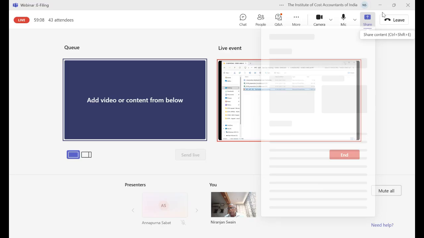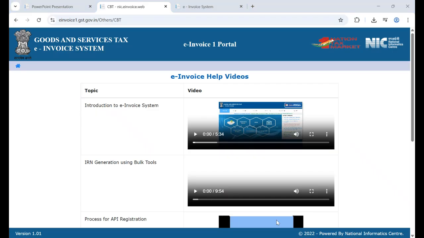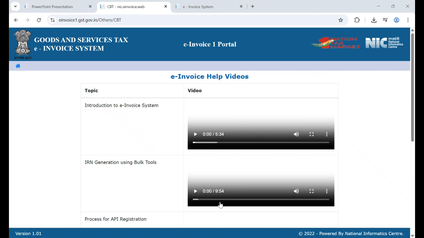Just this is actually the portal. Okay, I will mute it.